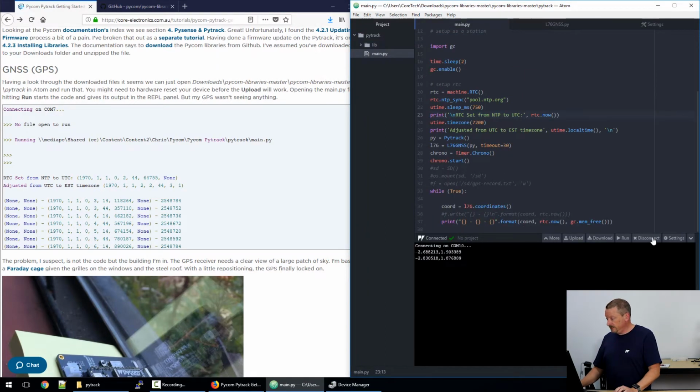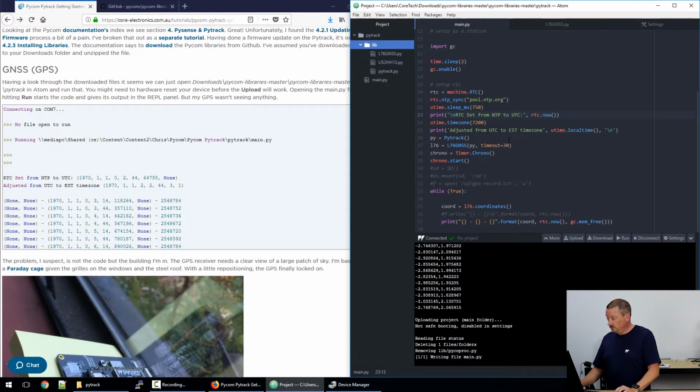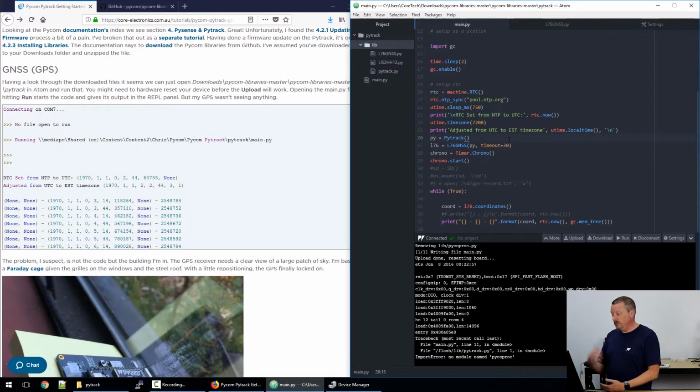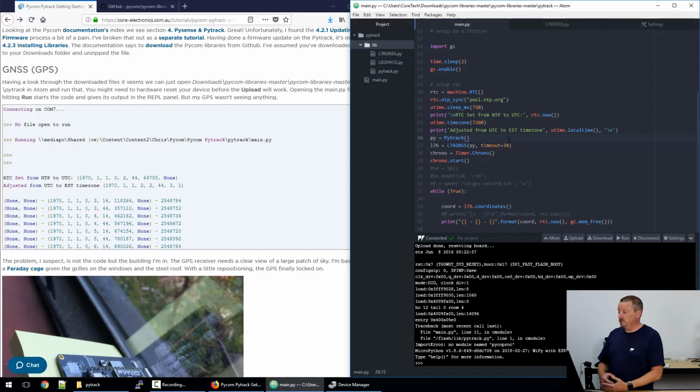So if we connect to our device, it's currently spewing data because I've been practicing this. So what I'm going to do is interrupt it by asking it to upload this project. And because the code is in the main.py file, at the end of an upload, there's an automatic reboot. When the reboot finds code in the main.py file, it runs. And it tries to run, but here we have an error, no module named Pycom.